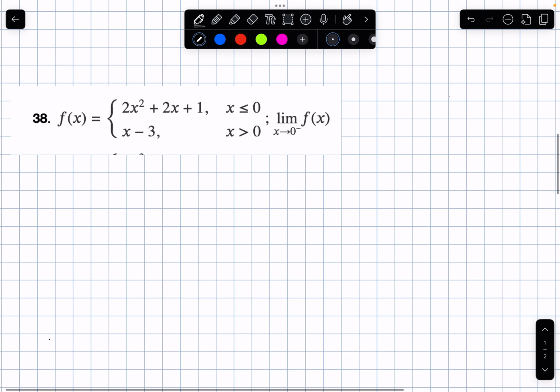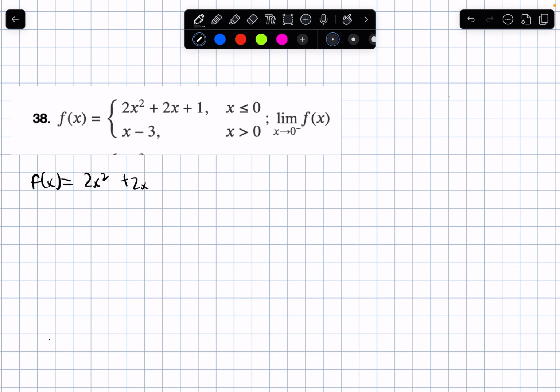Next, for our left-hand limit, since we already used that equation, we know we're not going to use it. But just to check, we know that when x is less than or equal to 0, that's going to be our left-hand limit, just by the domain restriction that applies. That's going to be approaching from the left side. And so what we're going to do now is take that part of the function, f of x equals 2x squared plus 2x plus 1, when x is less than or equal to 0.